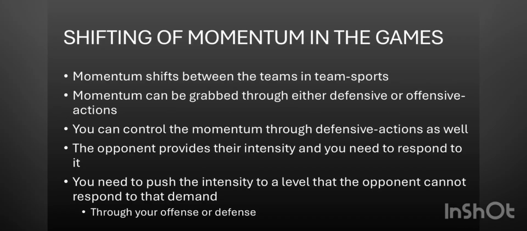And then the shifting of momentum in the games. Momentum is more of an everyday used terminology, and a more simplistic one, but it means basically which team is controlling the game, and that intensity and volume relate to that matter quite much. And it is natural that the momentum will shift between the teams in the team sports, because there are two teams, right? Another one is trying to control in one way or another the game, and you need to be able to respond to that and have more momentum in the game than the opponent.